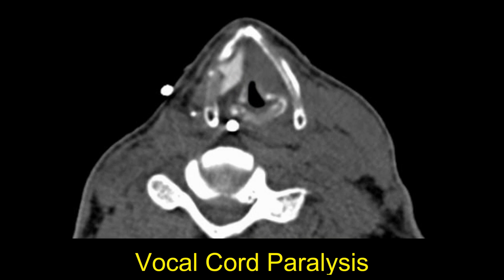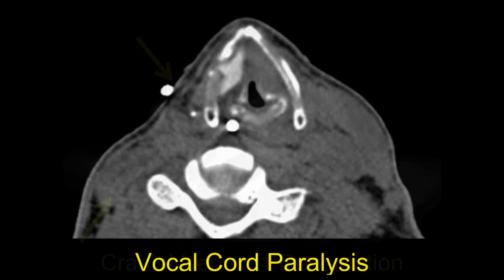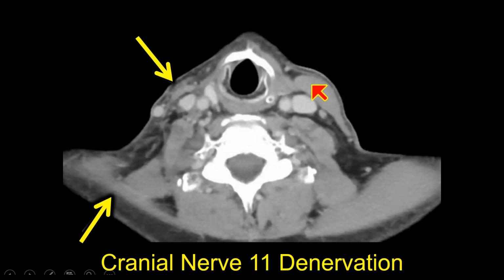Now, with all of these muscles, we may see denervation changes. So with cranial nerve 11, we know that goes to the SCM, the sternocleidomastoid, and the trapezius. So if we see denervation of cranial nerve 11 and the trap, and this patient has not had surgery or any other history, then we think about denervation changes. And in this patient who had a neck injury and cranial nerve 11 denervation, we see how the trap and the SCM both show denervation changes and wasting in this case.